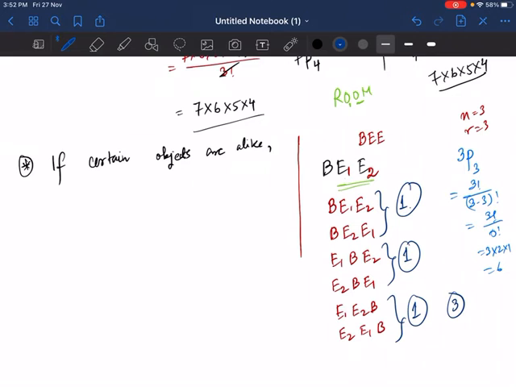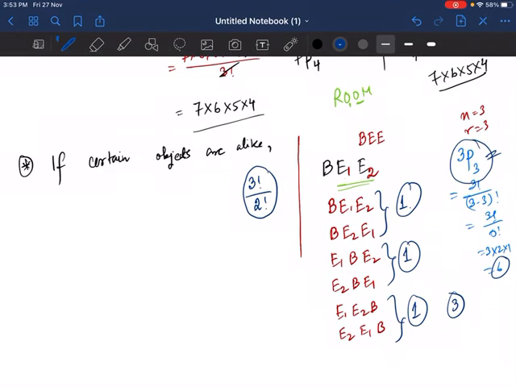Now, how did we get 3? That will be the question. Look here, we have found 3P3. This is the answer when the 3 letters are different. But here the letters are similar: E1 and E2 are similar. So what we need to do is write 3 factorial divided by how many letters are alike? E1 and E2, there are 2 letters alike. So it will be 3 factorial divided by 2 factorial. That is the way we should do the problem.